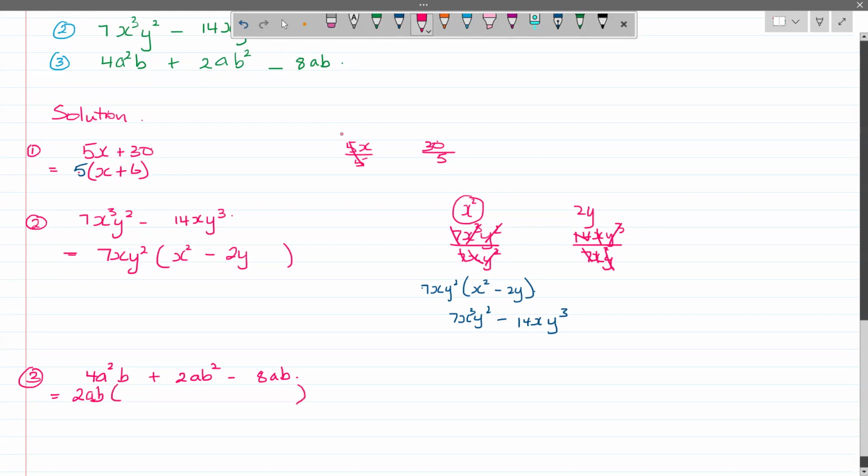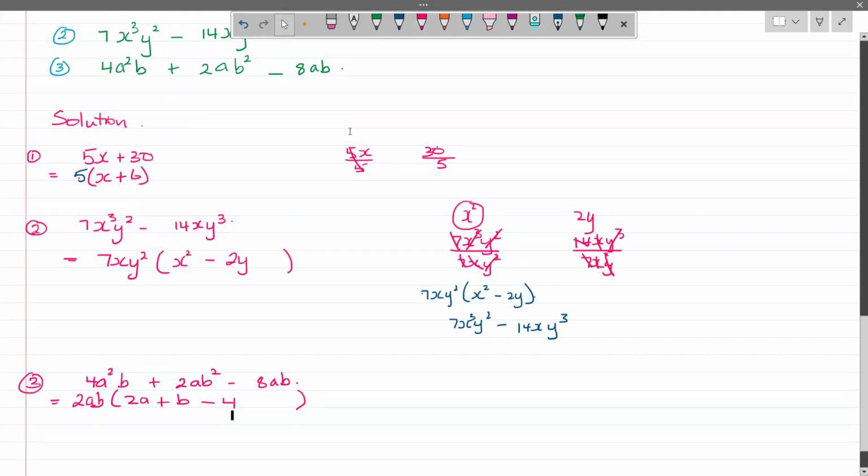Open our brackets, and what we're doing is we're saying 2ab into each one of these terms. So 2 into 4 will give me 2. A into a squared will give me a. B into b will give me 1. No, they will cancel out. 2 into 2 will give me 1. A into a will be 1. B into b squared will give me b. 2 into 8 will give me 4. A will cancel A, B will cancel B. So this will be my answer here. Everybody right to that?